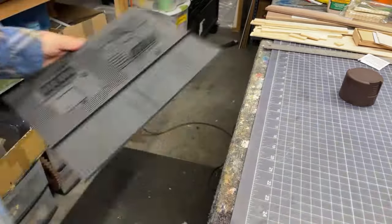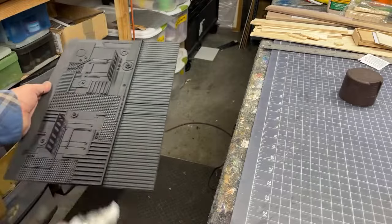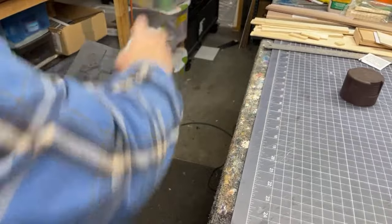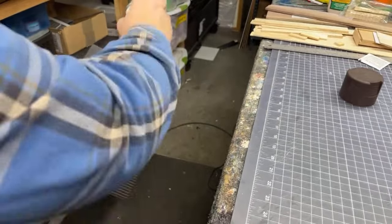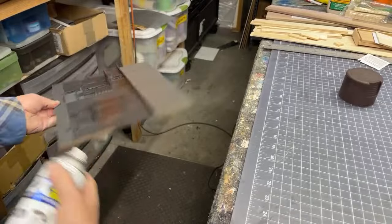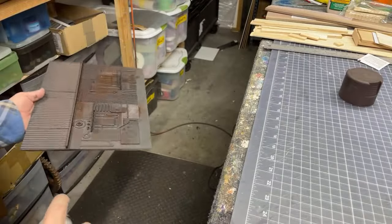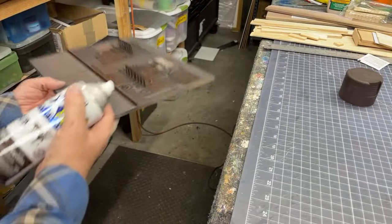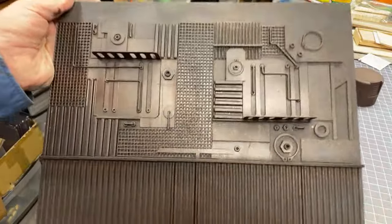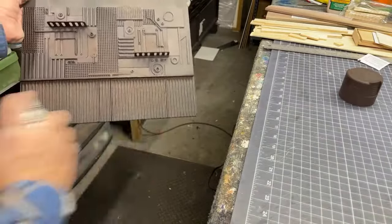I'm just going to hold this. Don't be afraid, just go for it. You can always paint it flat black again if you don't like what you did. Pretty easy. I think I'm happy with that already. You guys can see that. It's a little glossy because the paint's fresh, but it's already got some interest to it. Maybe I'll do a little bit more under here.